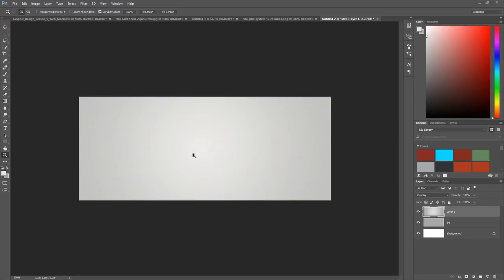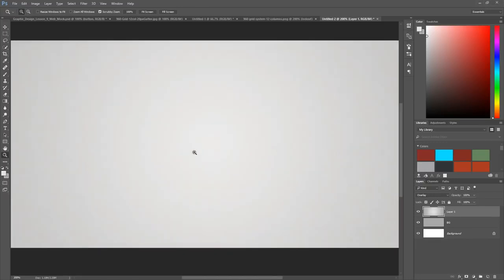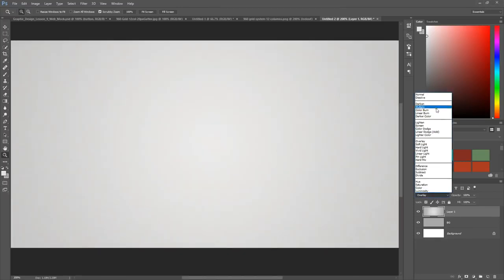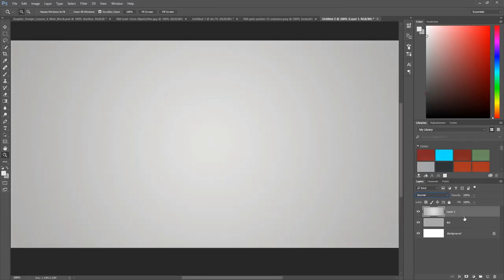I'm going to zoom in here again for a second. So for example, I'm going to set my option there to normal. I'm using my overlay and my blending options, guys. Remember we looked at our blending options in lesson 4 as well. With normal, there's no transparency applied to it, so it's 100% opaque. If you wanted, you could reduce the opacity a little bit too. So I'm reducing my opacity down a little bit, and you can see it getting lighter.